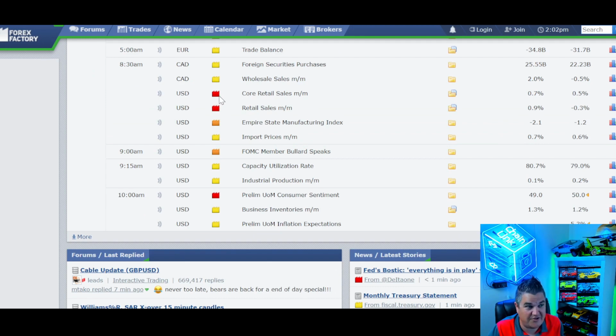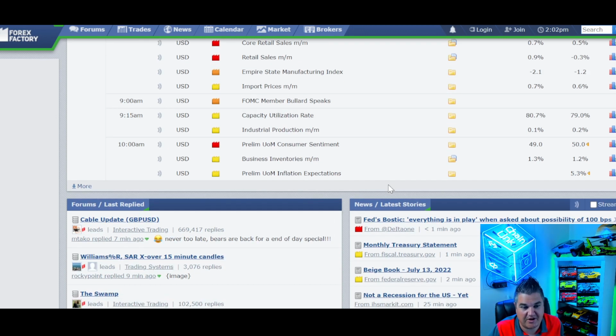Okay, so we have 3. It's rare to have 3. Usually even 1 is crazy. Red is of key importance. If we have 3 red events, the potential for volatility greatly increases. So buckle up. Maybe we'll see something tomorrow.